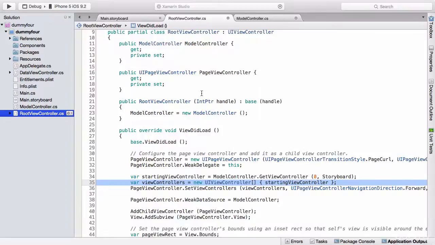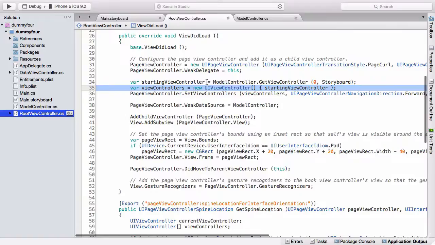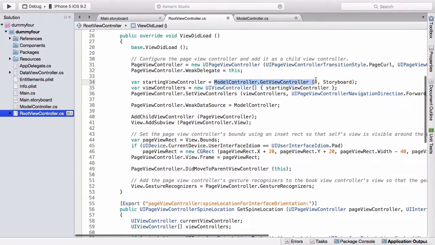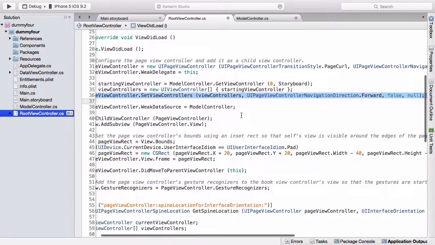Okay, inside of our root view controller, let's keep going down this list. We have a starting view controller that grabs our view controller from the storyboard. Then it sets an array of view controllers with only our starting view controller in it. Then it sets our page view controller with our set view controllers.